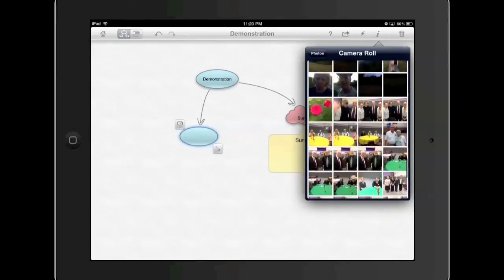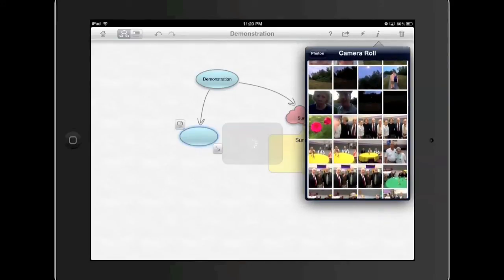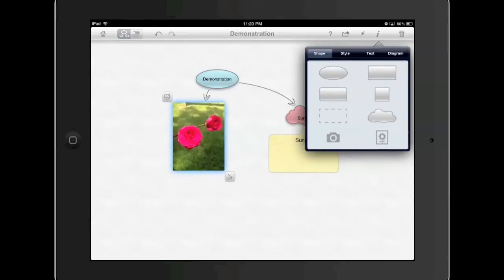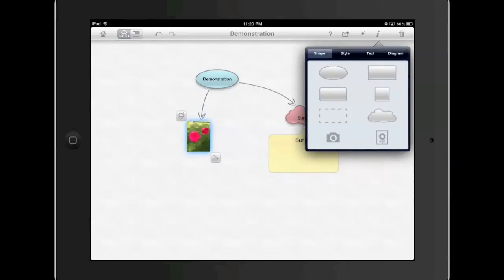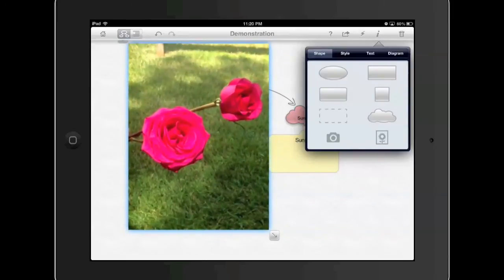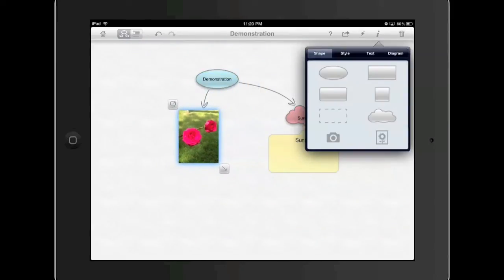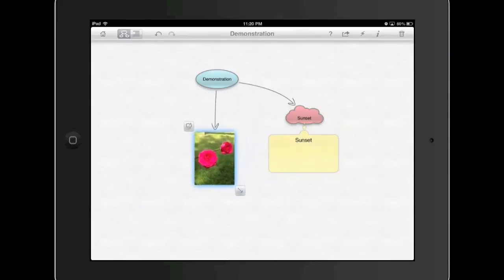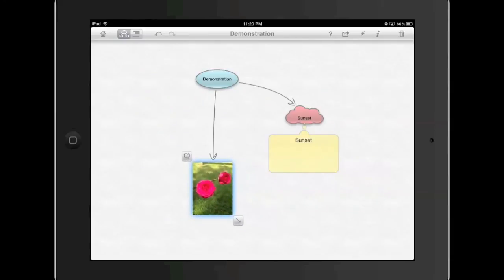And I love flowers, so I'm going to grab a picture of a rose that I took today, 2 roses. And then it can be resized by pinching the center and pulling out, or if I want it smaller, pinching in. And I'm not limited by where I initially place it. It's very easy to move things around just by touching them and moving them. That goes for this as well.